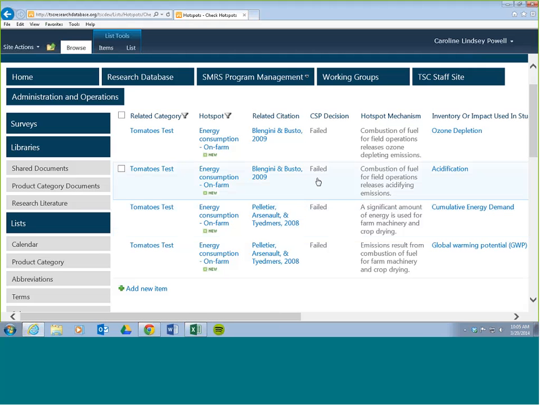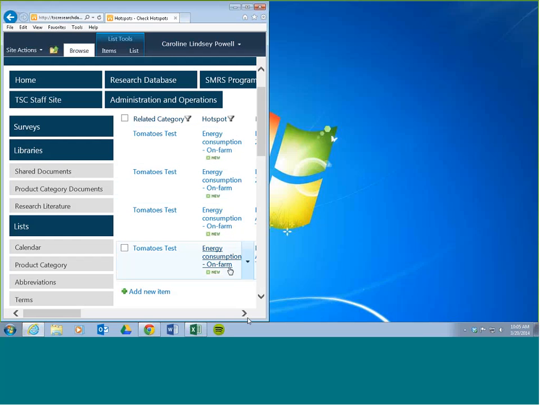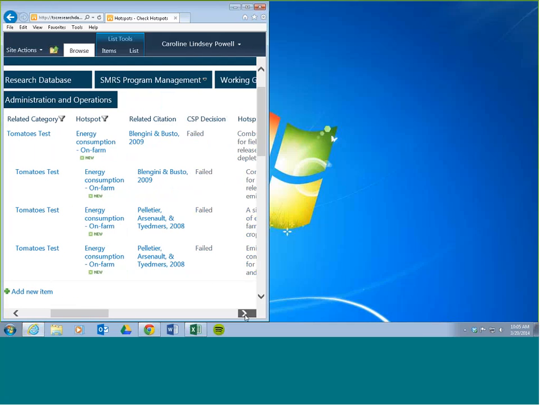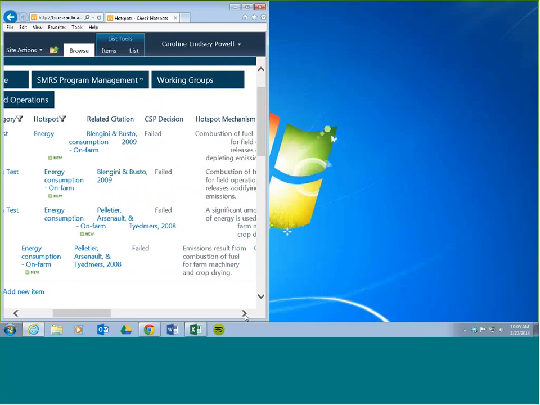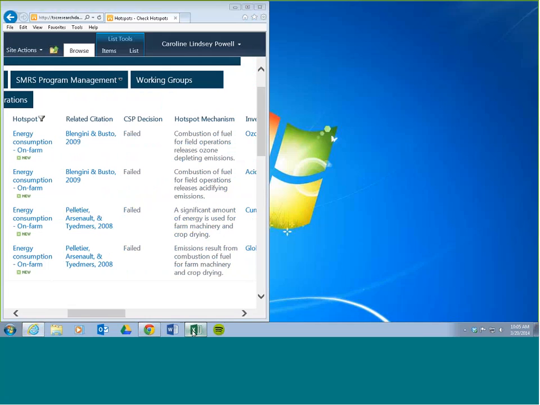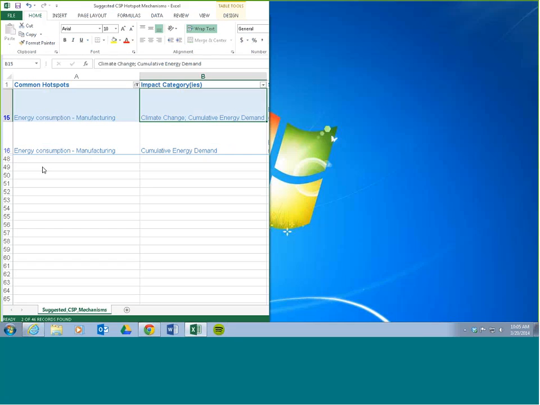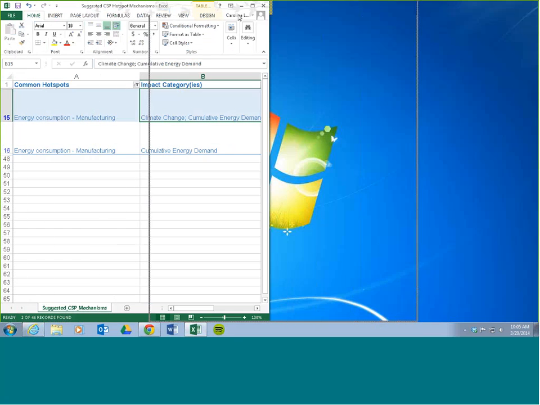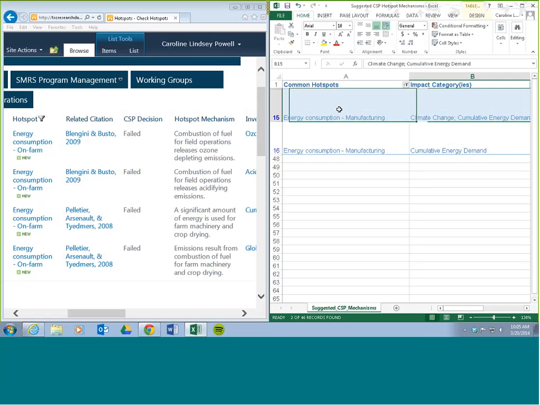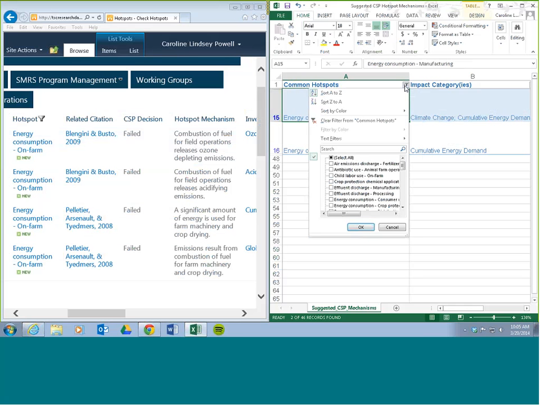So let's say we have energy consumption on farm. Now I'm just going to make this into a half window so we can see it all at the same time. Okay, so we're dealing with energy consumption on farm, and I haven't combined this yet because you can decide on your mechanism before or after you combine.